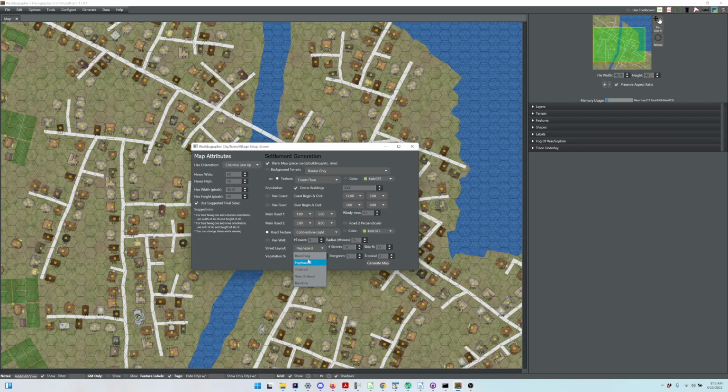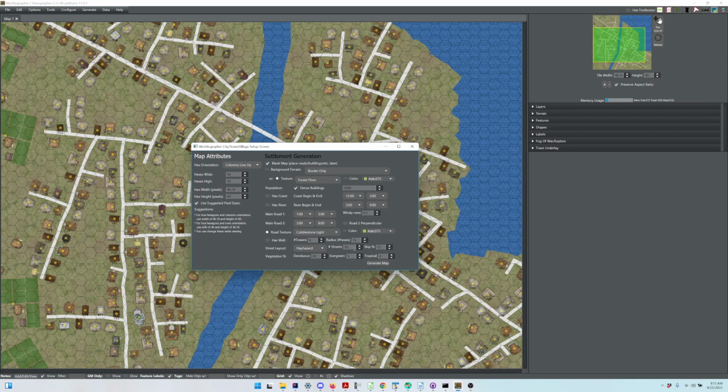Because ordered will end up with a very grid-like structure to your city, which a lot of more modern cities do have. But if you don't have them running truly north, south, east, west, it really plays with the viewer's eyes, perspective-wise, and it just doesn't look good. So I usually don't use those. I typically use haphazard, although I also use branching. Those two are what I prefer.